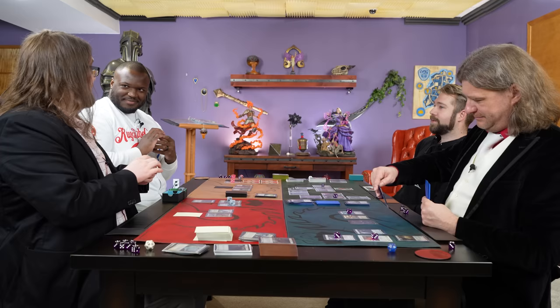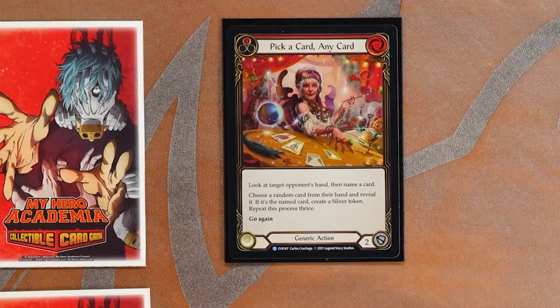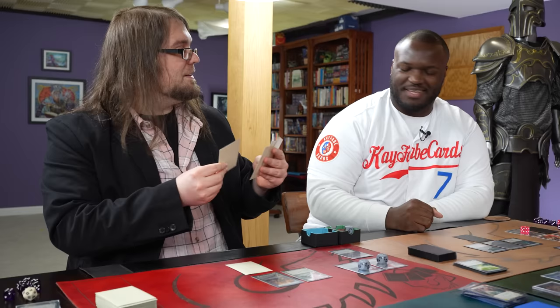You like games? Okay, well, I have the card for you. Wait, any card. I don't like games. I get to look at target opponent's hand, and they reveal it, and I choose a card, and I have to guess it randomly to get a silver token. All right, you can do that a couple times, right? Yeah, I get to do it 3 times since this is the red.